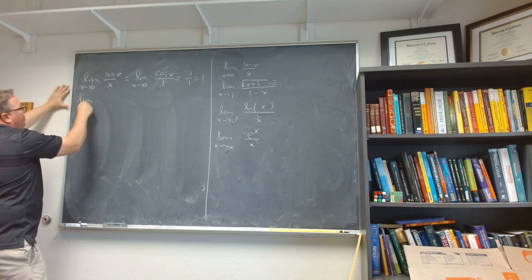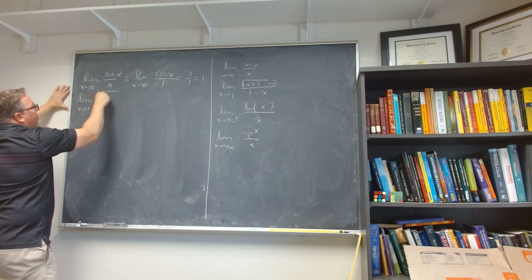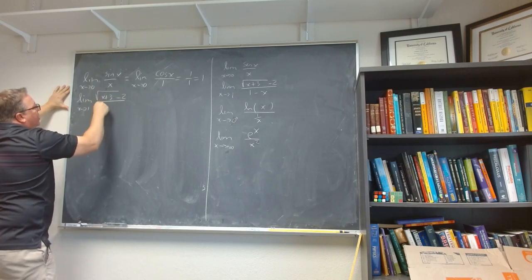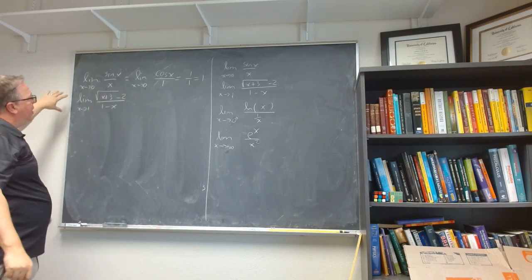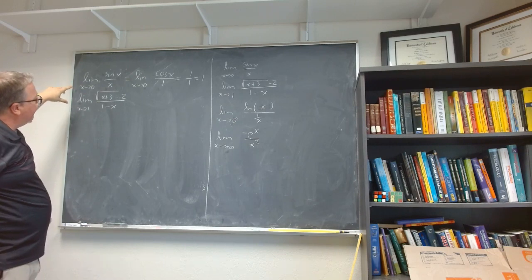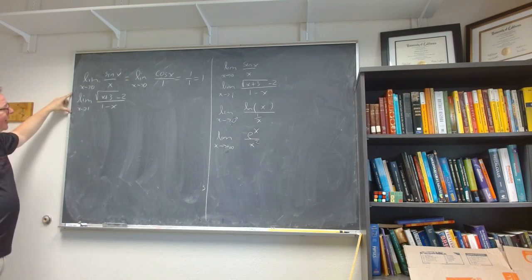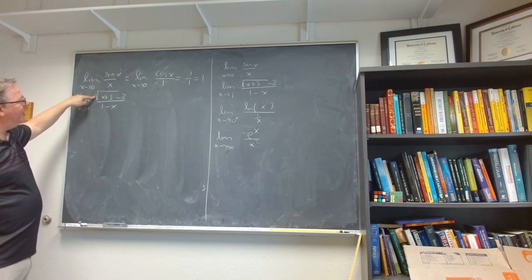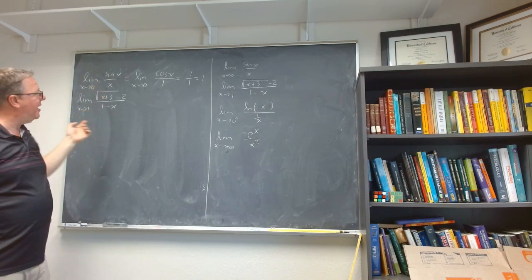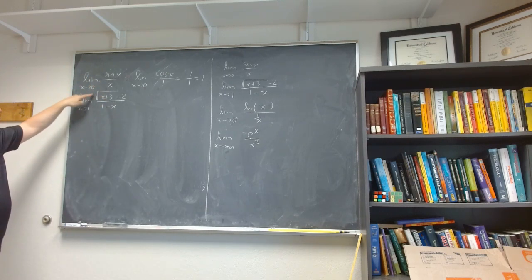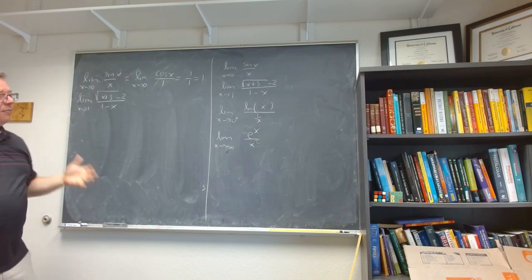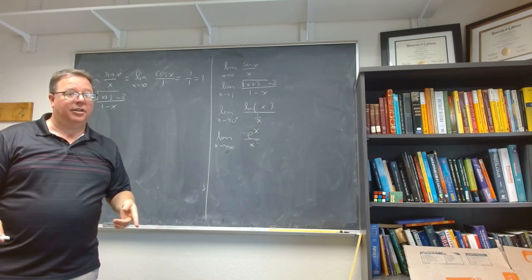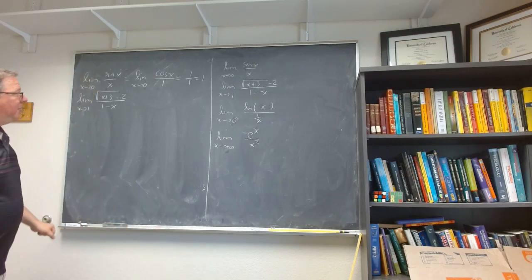Limit as x goes to 1 of the square root of x plus 3 minus 2 over 1 minus x. Now, back in Calc 1, you actually were able to compute this limit, but you had to use a trick that multiplied top and bottom by the conjugate of this to get rid of the square roots and then hope for things to cancel and simplify. And that did, because the top ends up being factorable in some sense by 1 minus x. It was complicated. It was clumsy. It was hard. Let's use L'Hopital's rule to see how it works.